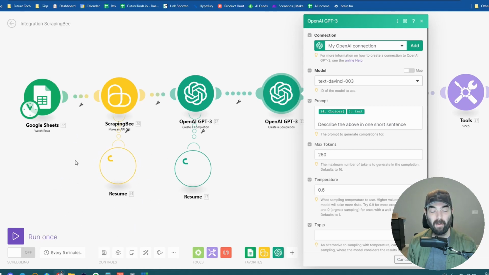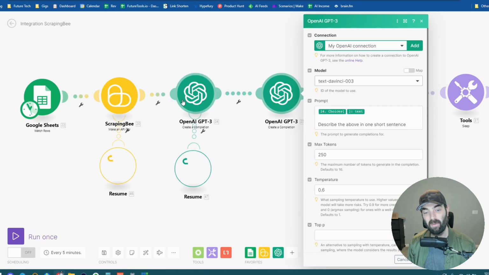Go ahead and skip that one and keep going, because I don't want to list 20 items and then one doesn't work and it just stops everything and nothing continues. So this is basically saying if one of the URLs on the sheet doesn't work during Scraping Bee or one of it doesn't work during ChatGPT-3, just go ahead and skip that one and move on to the next and just keep going. So we've got it scraped.